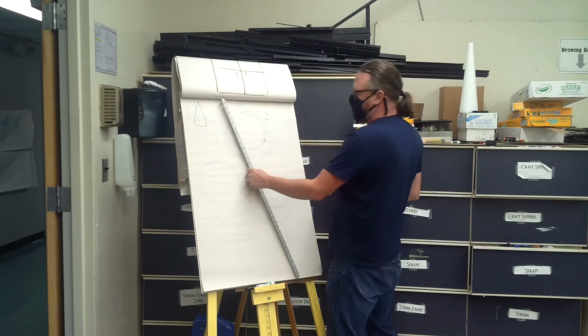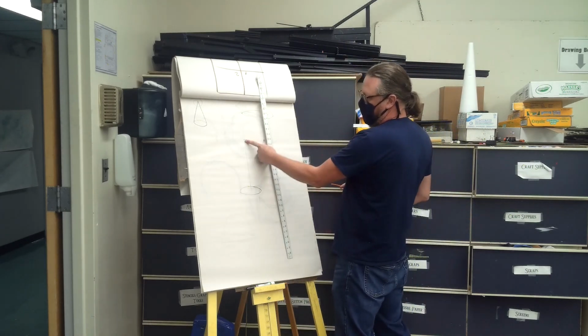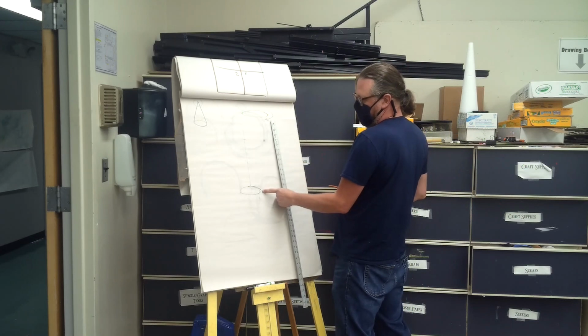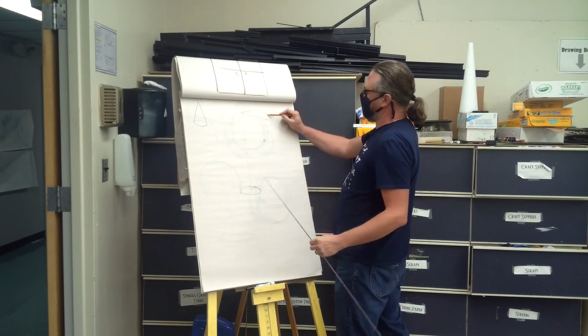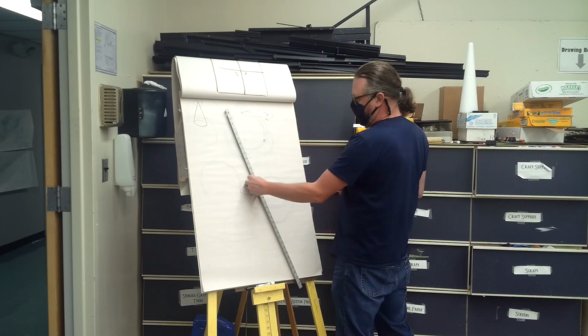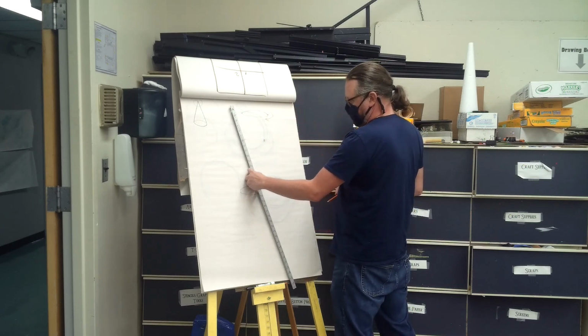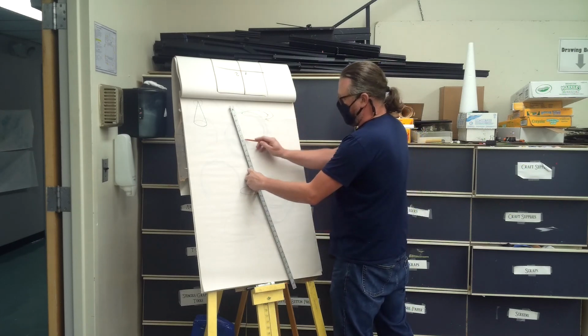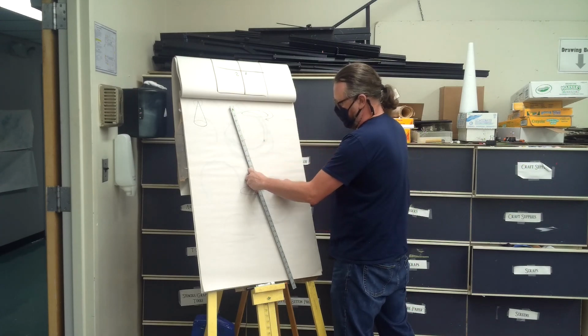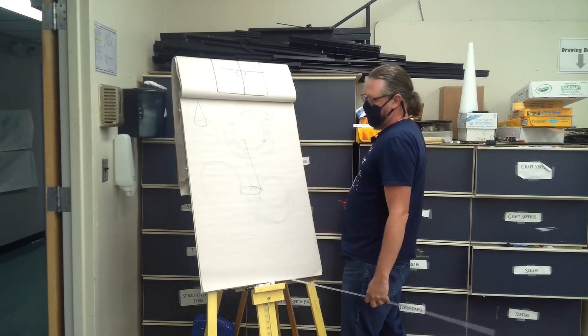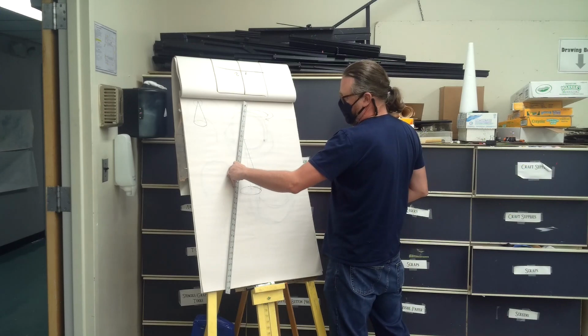All right, so I'm going to take my ruler, line it up with that point and the very farthest outside point of this ellipse before it turns and goes the other direction, and give myself a line right there. And do the same thing on the other side.